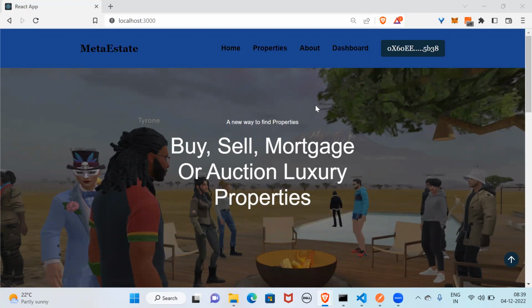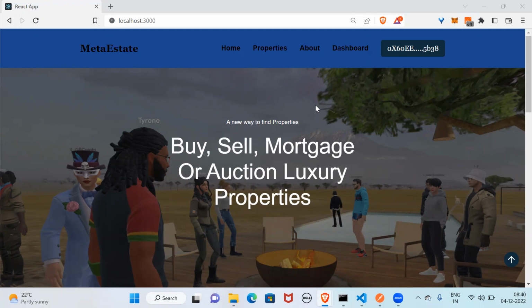Meta Estate is an aggregator platform for metaverse real estate properties, which is like the Amazon of all the metaverse companies. In future, hundreds of companies will make their own metaverses. They will face a real problem: whether to make their own marketplace or where to list.